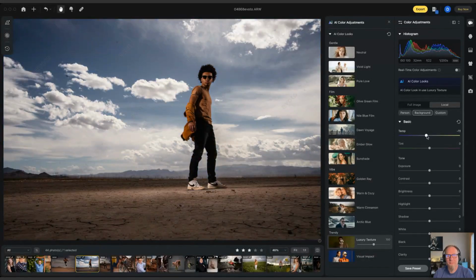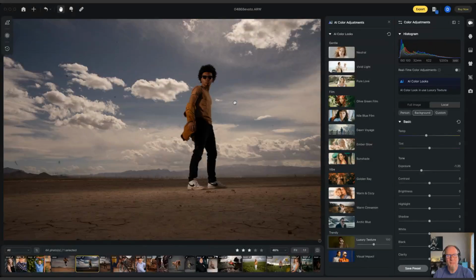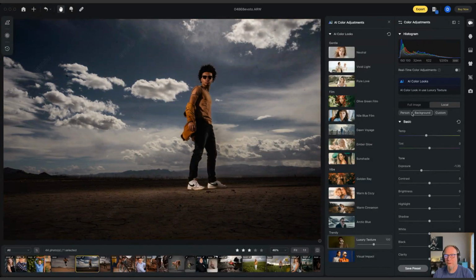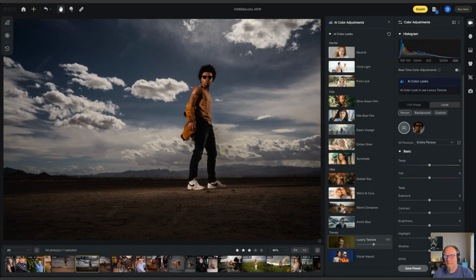It's kind of cool. So if I wanted to make that sky even deeper, but not adjust the subject, or if I wanted the subject, I click on him, see it makes that mask. I can bring the exposure up on him. I'm going extreme here. This doesn't look right to me, just so you can see how quickly some of the masking works.